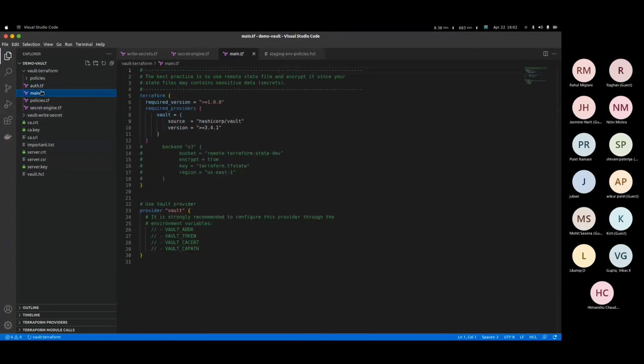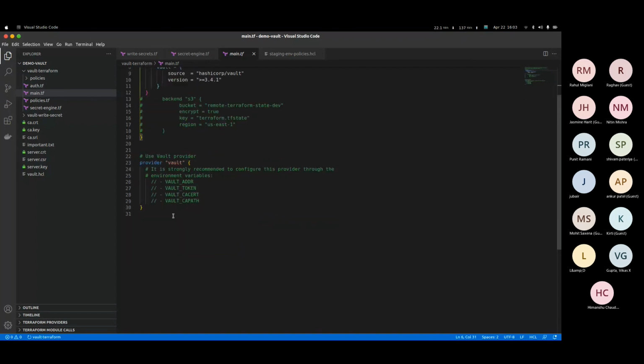All right, so this is the vault provider, and I'm using vault provider version 3.4.1, and I have Terraform version 1.0.0. These versions are important as per Terraform, because let's say you are working on an older version and accidentally you install the latest version of Terraform, then your state file is going to be stuck because you won't be able to roll back to the previous version, and maybe there could be breaking changes between two versions, like in 0.15 or 1.0 or any other version. So it's the best practice to put the required version variable into your Terraform configurations.